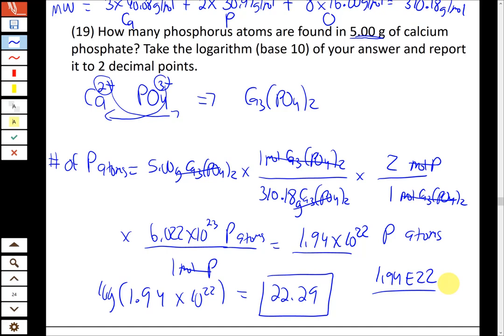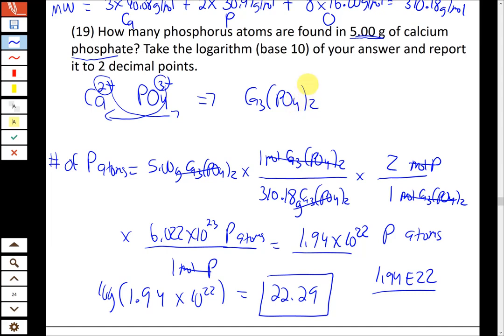Yeah. It's P, like P4. Well, phosphate is PO4. So the phosphorus atom is part of that polyatomic ion. And since there's two of those ions in the formula, each ion has one phosphorus, for a total of two phosphoruses in the formula, which is why it's 2 moles of phosphorus per mole of compound. So phosphate is the whole polyatomic ion, which is PO4, that has 1 phosphorus and 4 oxygens.